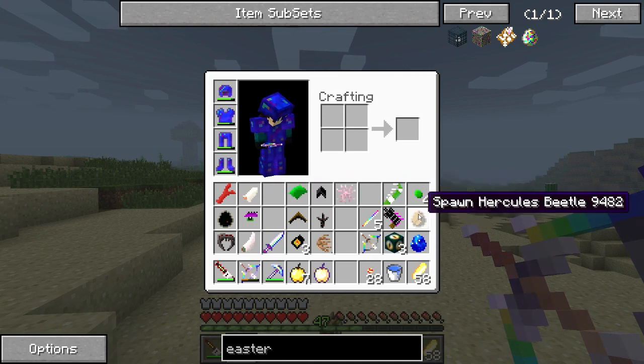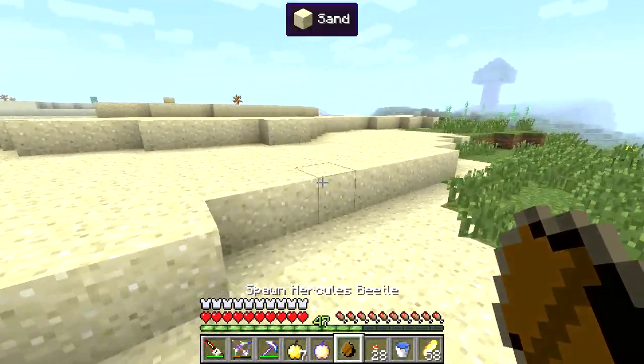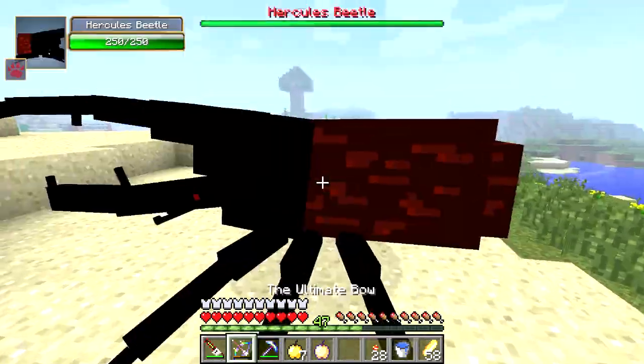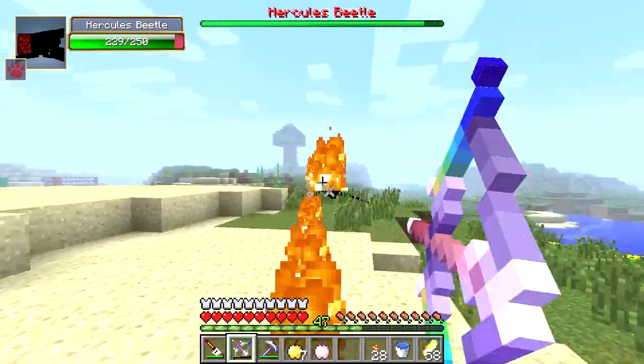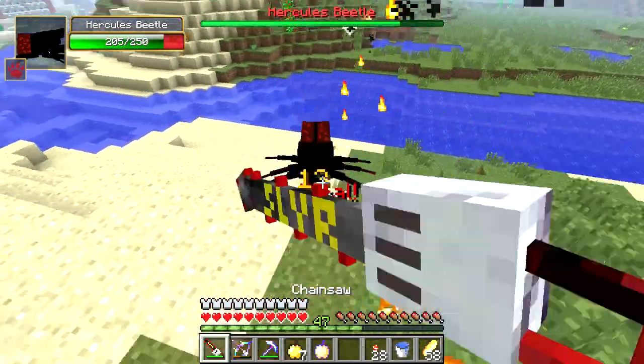So now we got the Hercules beetle and the water dragon and then the kraken and we'll be done. I don't think I've done this in under 10 minutes, but I like to think that I'm pretty good at this game. This is definitely the cheapest and easiest way to get this done.